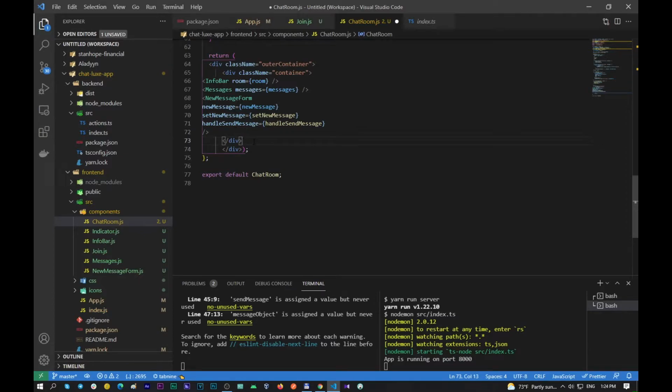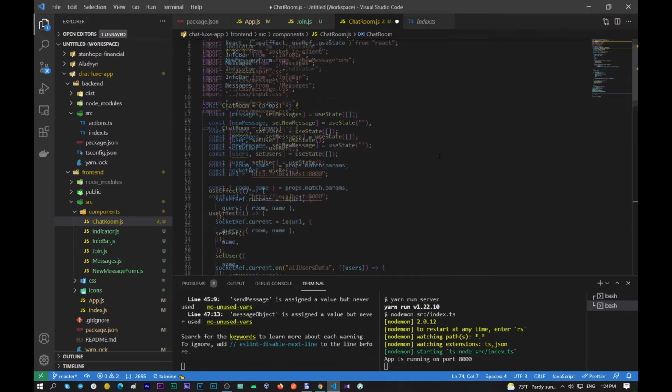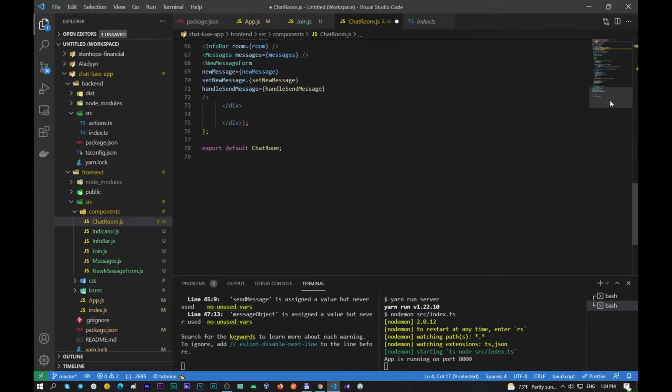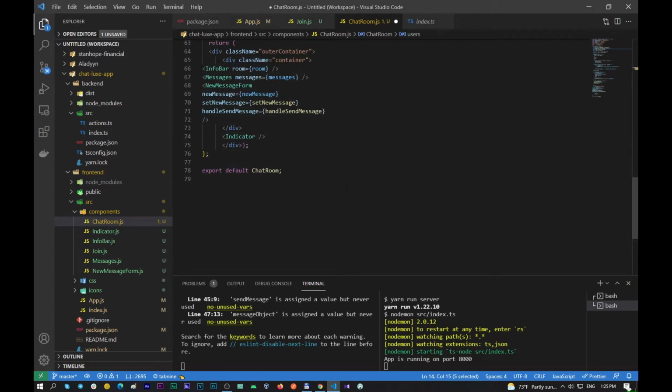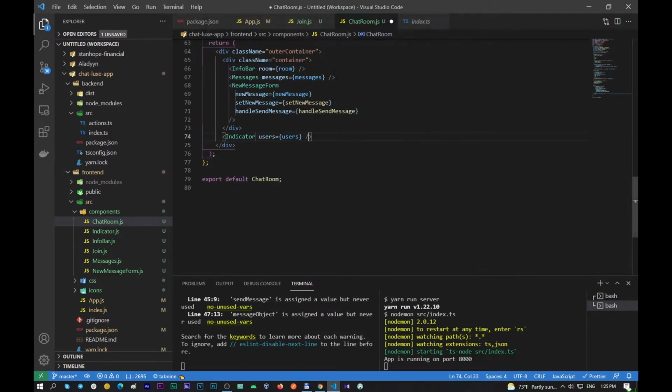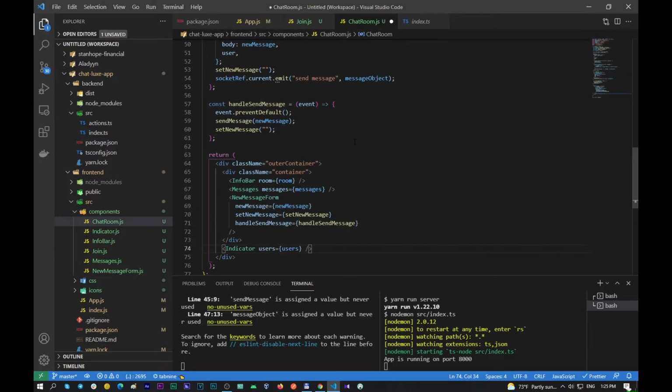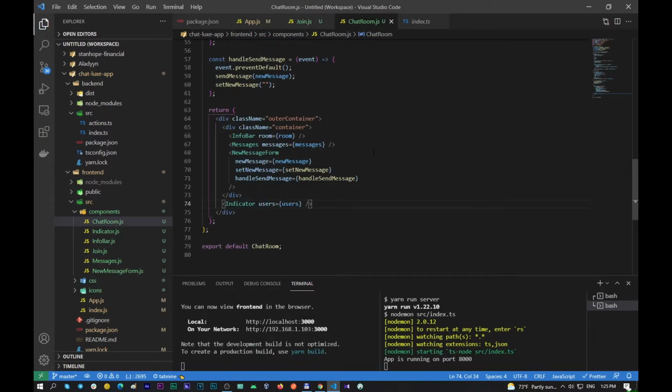And after this div, we have the last one, indicator, and those users like a props. So this would be nice. Great.